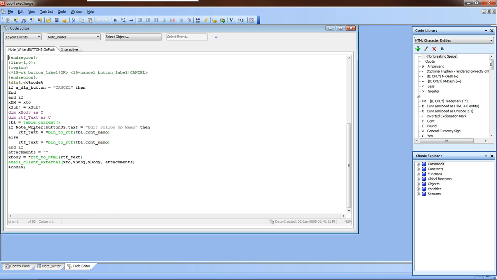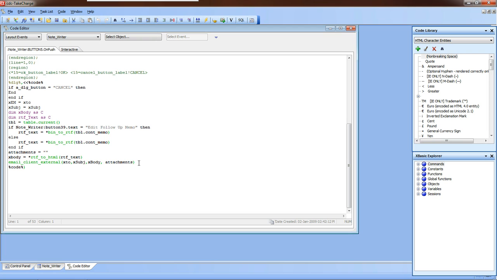To start with, RTF text equals star bin to RTF and our memo field. That's it. Now we have to convert that to HTML. So we say xbody equals star RTF to HTML, and we rename the variable we used here to equal our rich text. Then we send it out using Alpha Software's built-in email client external, and away it goes.